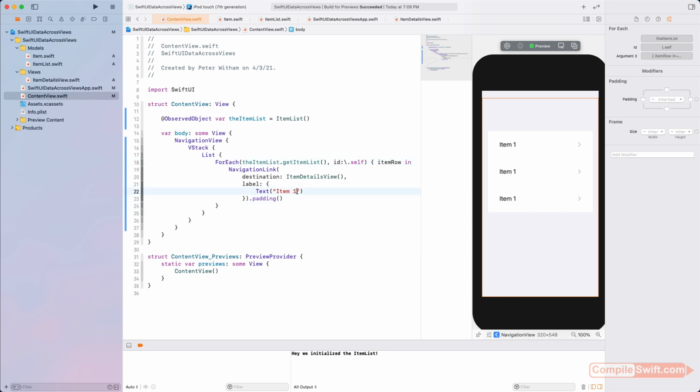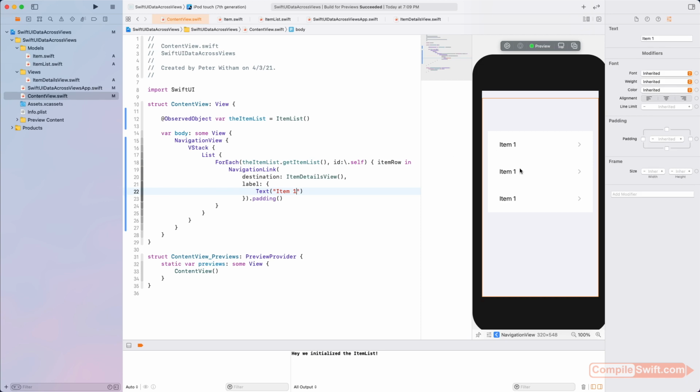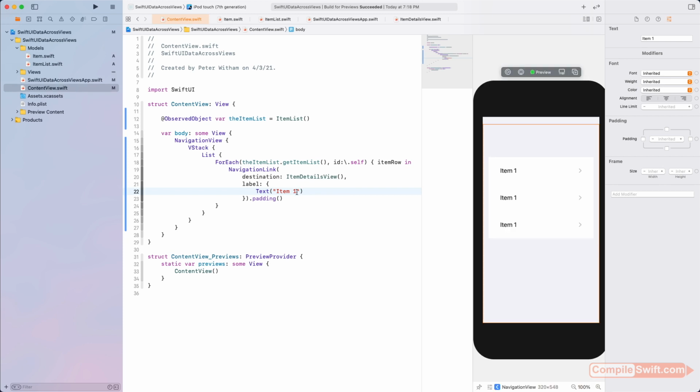But now this label is wrong, right? Because it's just saying item row for, you know, item 1 for each of the three items, right? And you're probably sitting there thinking, well, how do I know that it's really rendering out my data? Great question. What we need to do now is be putting in the dynamic name, right? We need to change this so that we're using the actual name of each of the items. So what I'm going to do is I'm just going to remove this string, and we actually now have access to the name for each of those items because of the work that we've done here with item row.